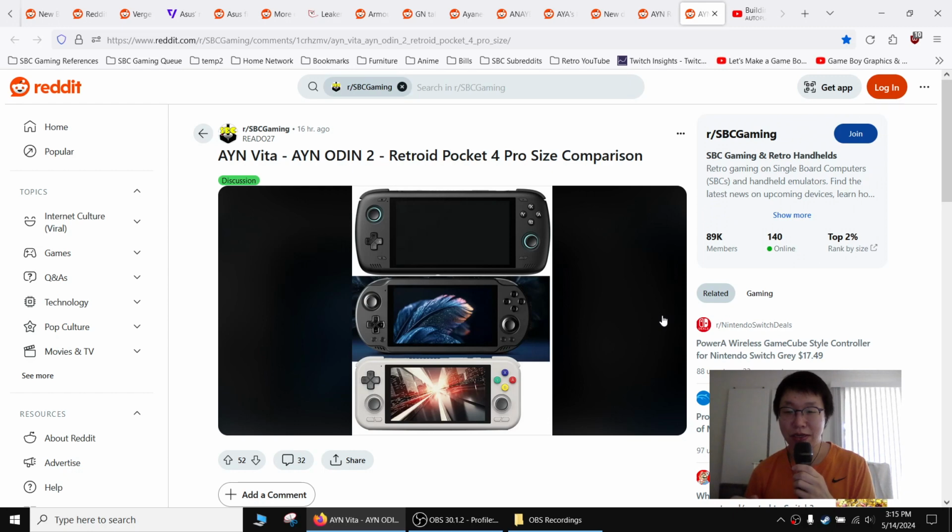Because AYN seems to use the same thumbsticks across all their devices. And so we can see that it's going to be smaller than the Odin 2 and roughly the same size as a Retroid Pocket 4 Pro. And the only thing I'm a little bit confused about is all the comments were saying that it's not going to be a competitor to the Odin 2.